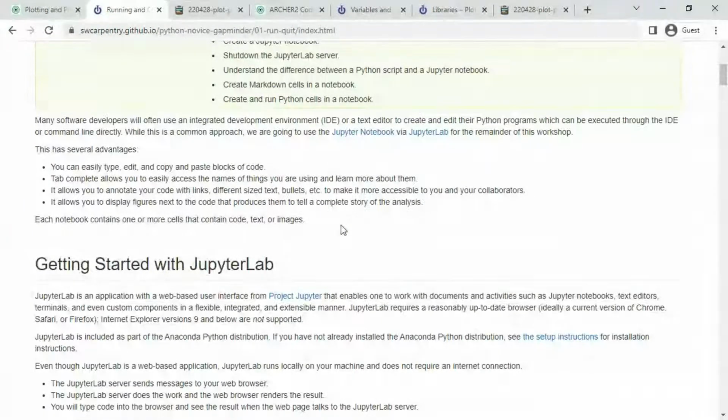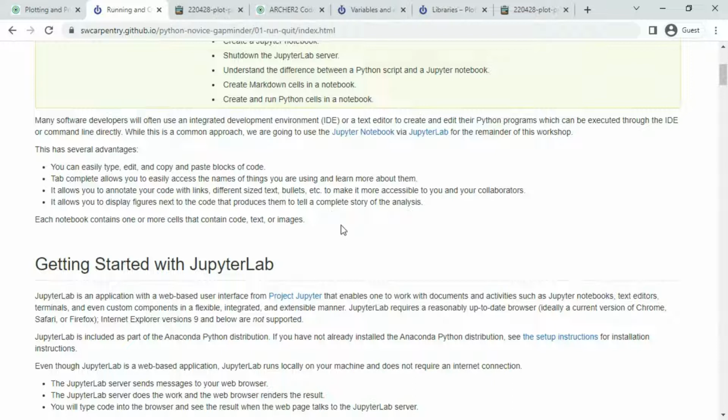As I said, Python is a programming language that can be used in different ways. One way is to write your code in a text file and execute that text file. We will see how to do that. Another way, if we are creating scripts on our own computer or laptop, is to use Jupyter Notebook.